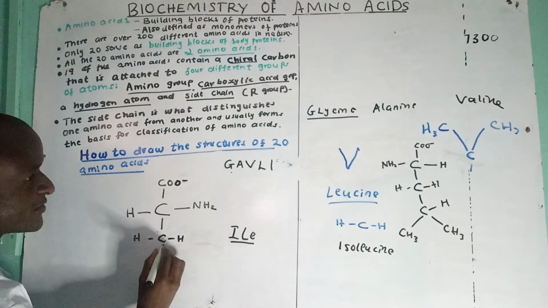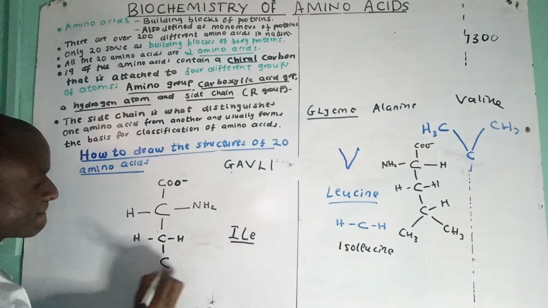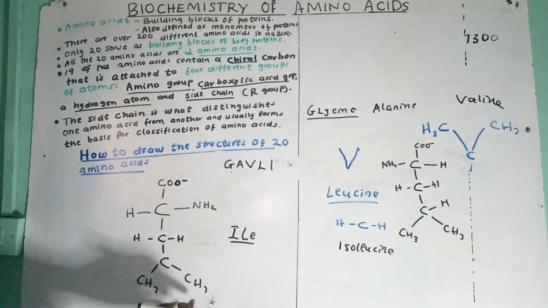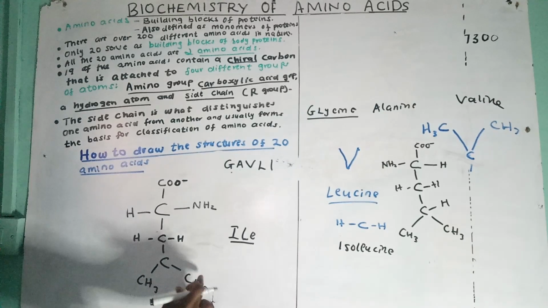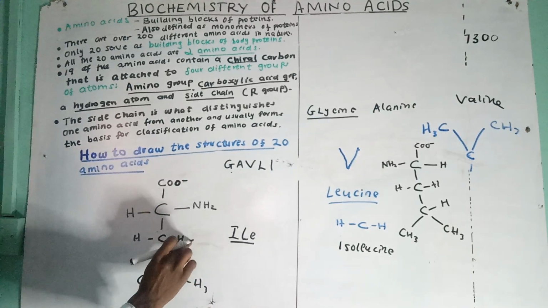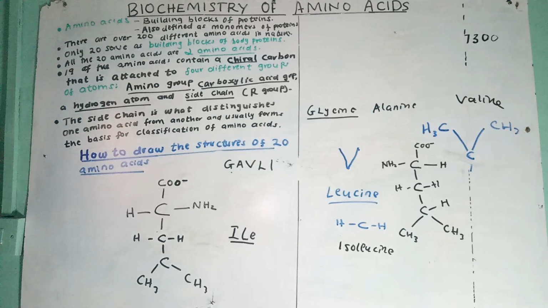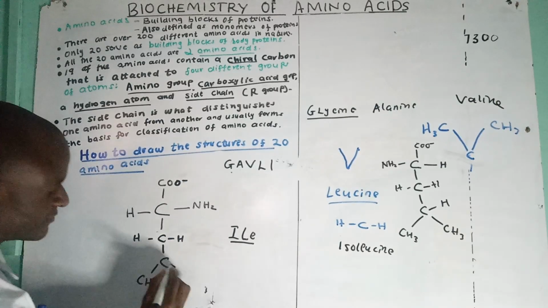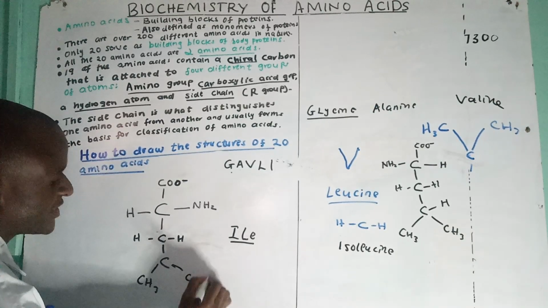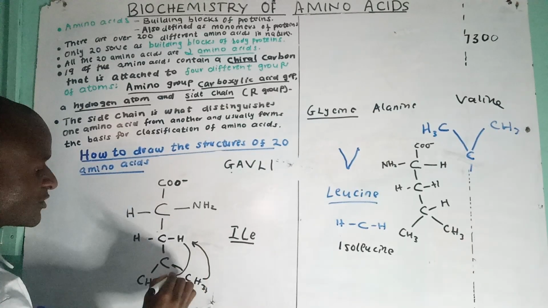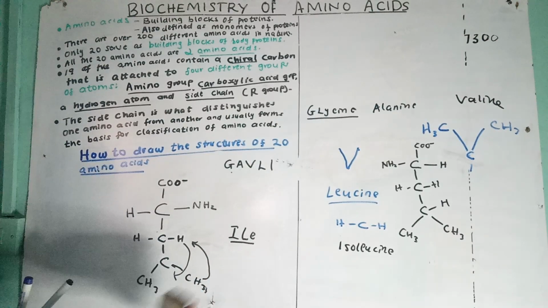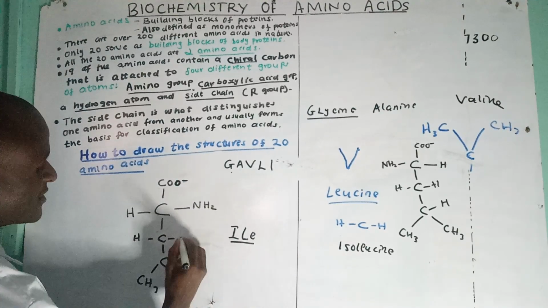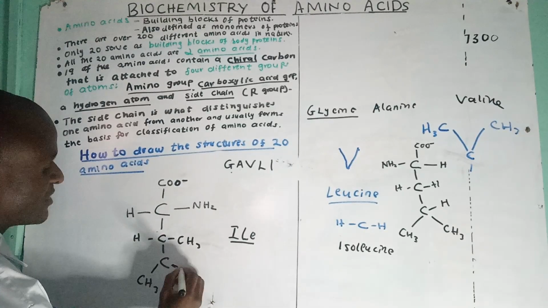First of all, let me draw leucine first so that you can understand what I'm trying to say. So this one is leucine. To draw isoleucine, you transfer the methyl group to this carbon, and then this hydrogen atom comes back here. That's an isomer. So to draw isoleucine, you switch this methyl group to that position and this hydrogen atom to this position. So that's what we are doing at the moment. This one becomes a methyl group and this one becomes a hydrogen atom.